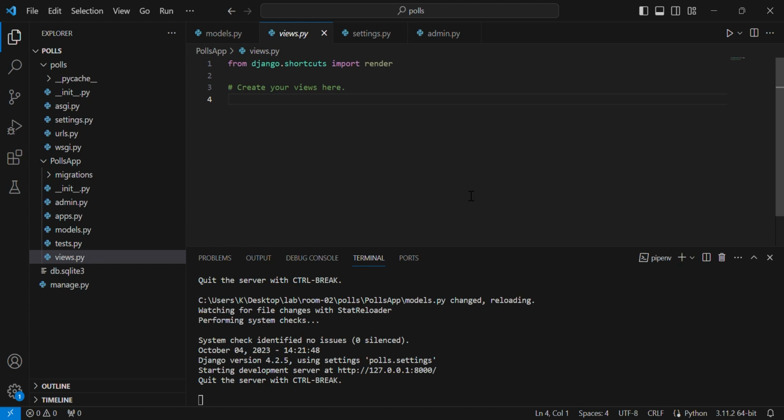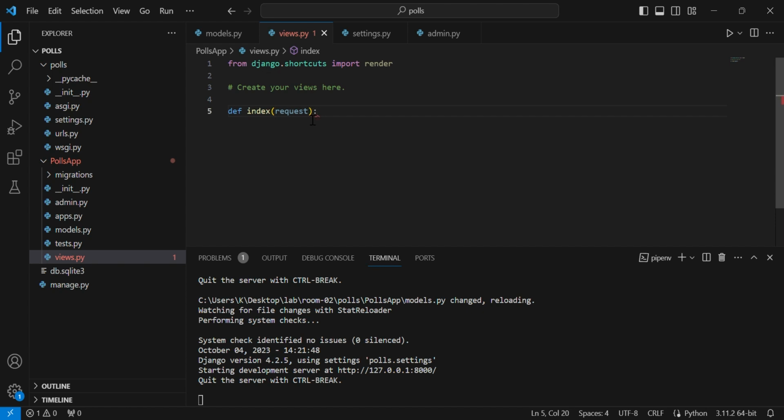Right, so the first thing we're going to do is define our index. So def index, open bracket, then we pass in request. We all know that whatever is coming from a user to our web server is a request. So that's what we are trying to pass through here. We pass it as an argument.